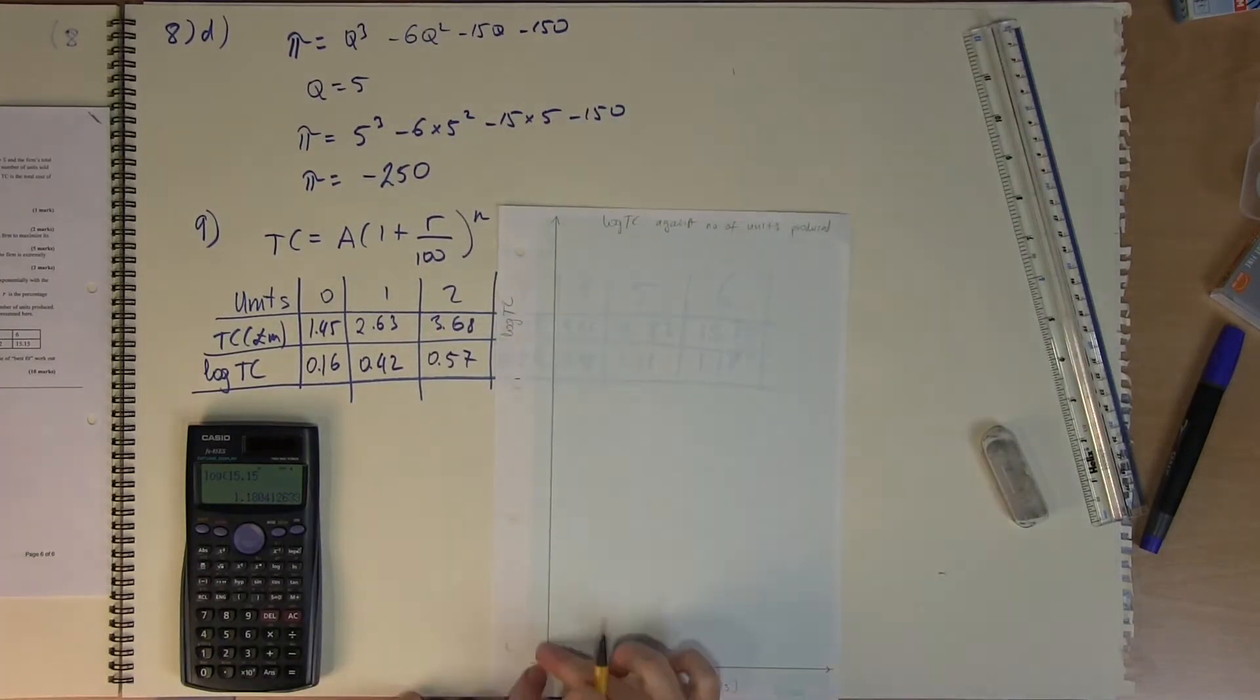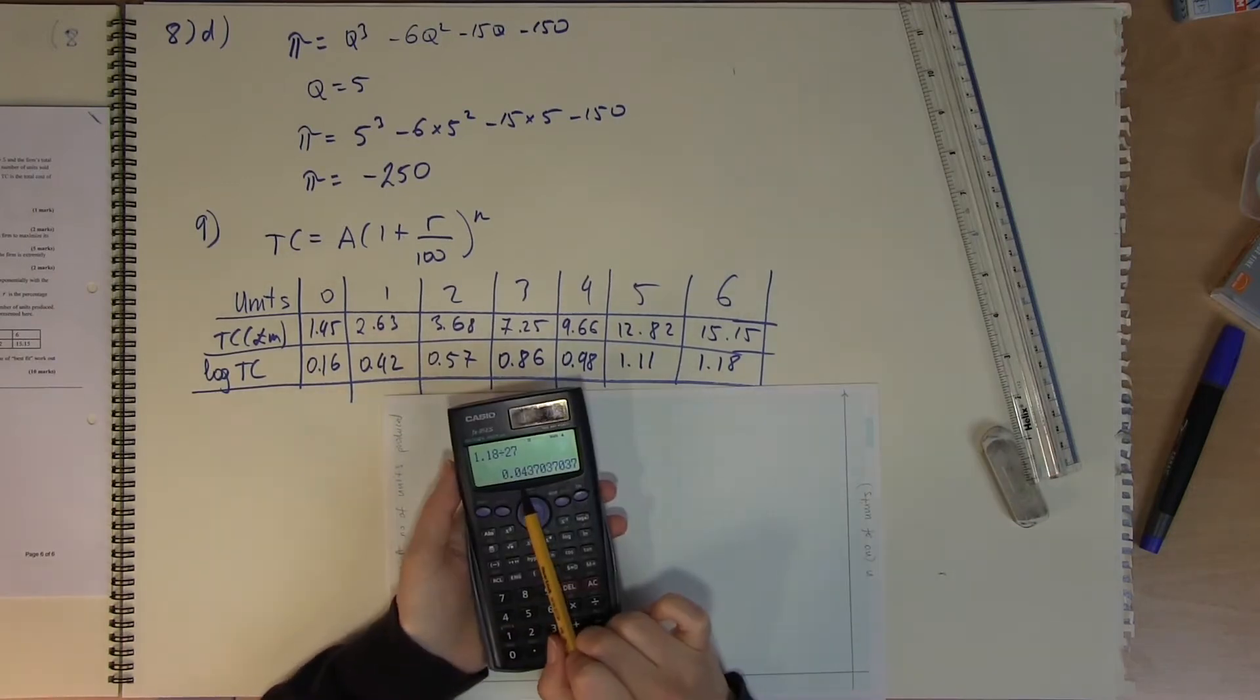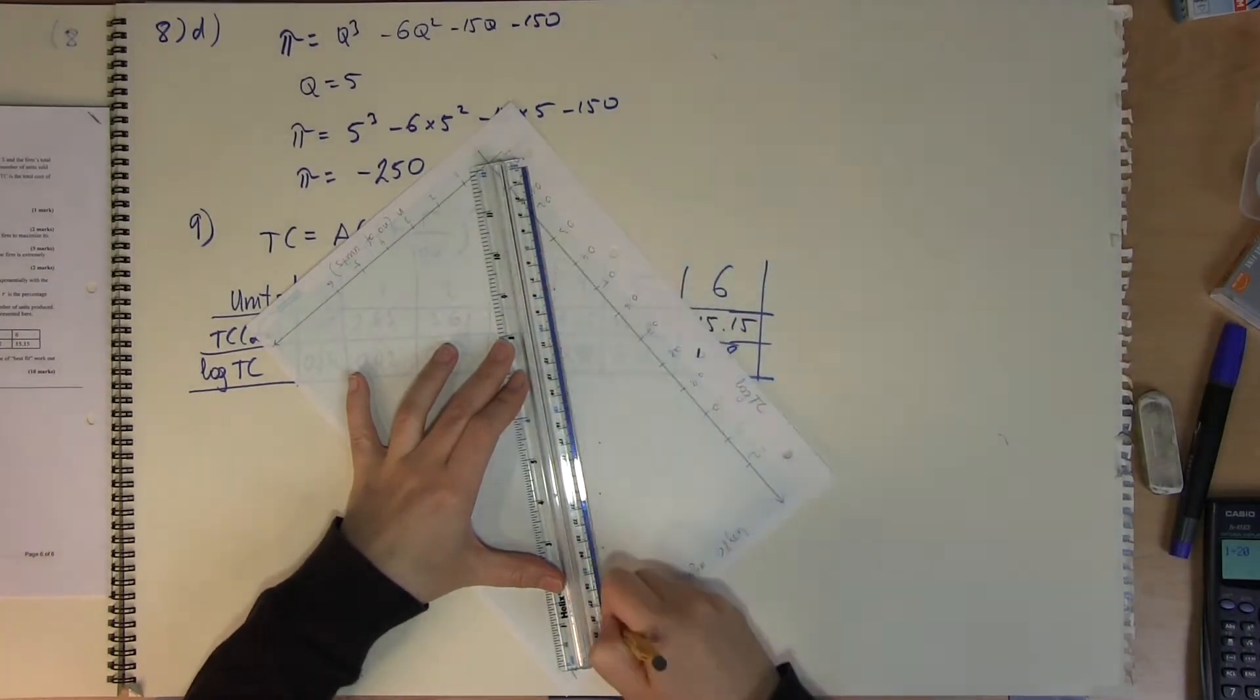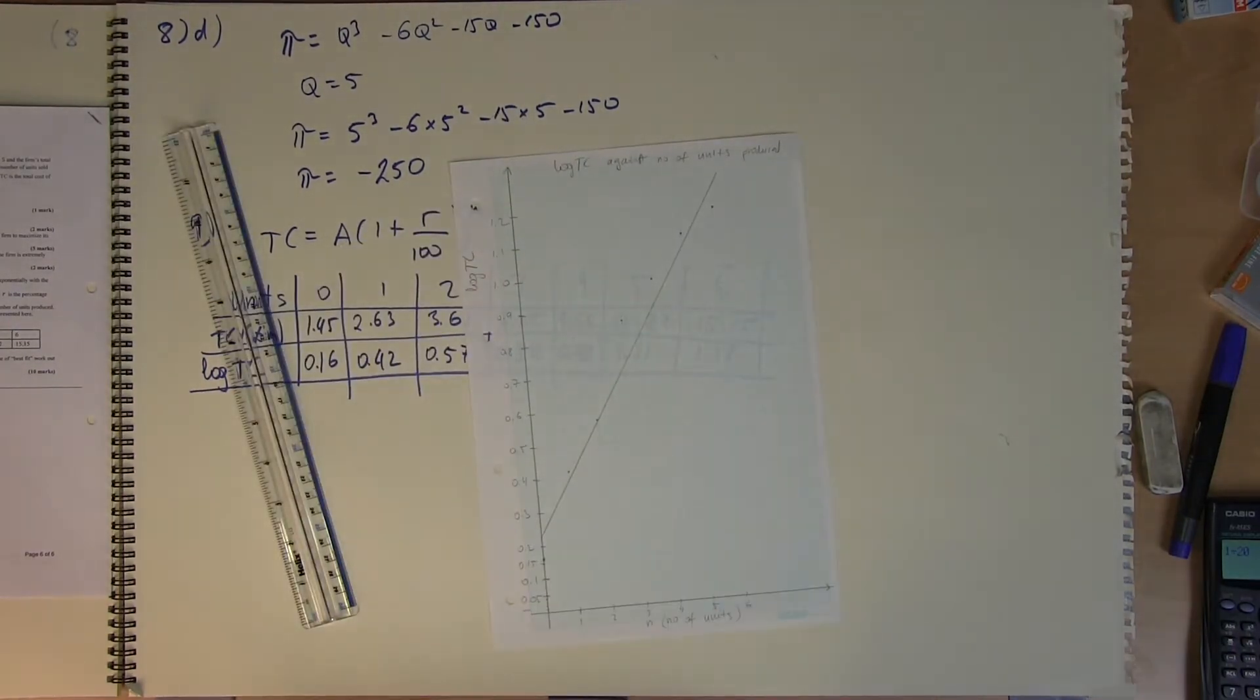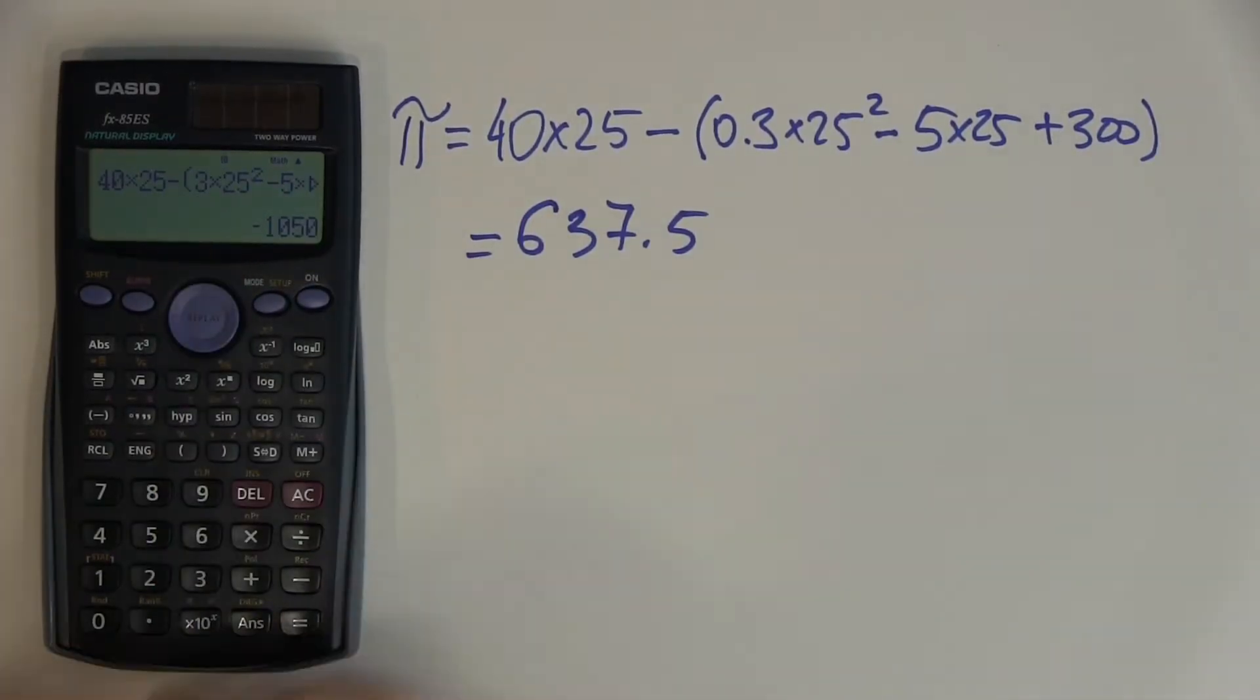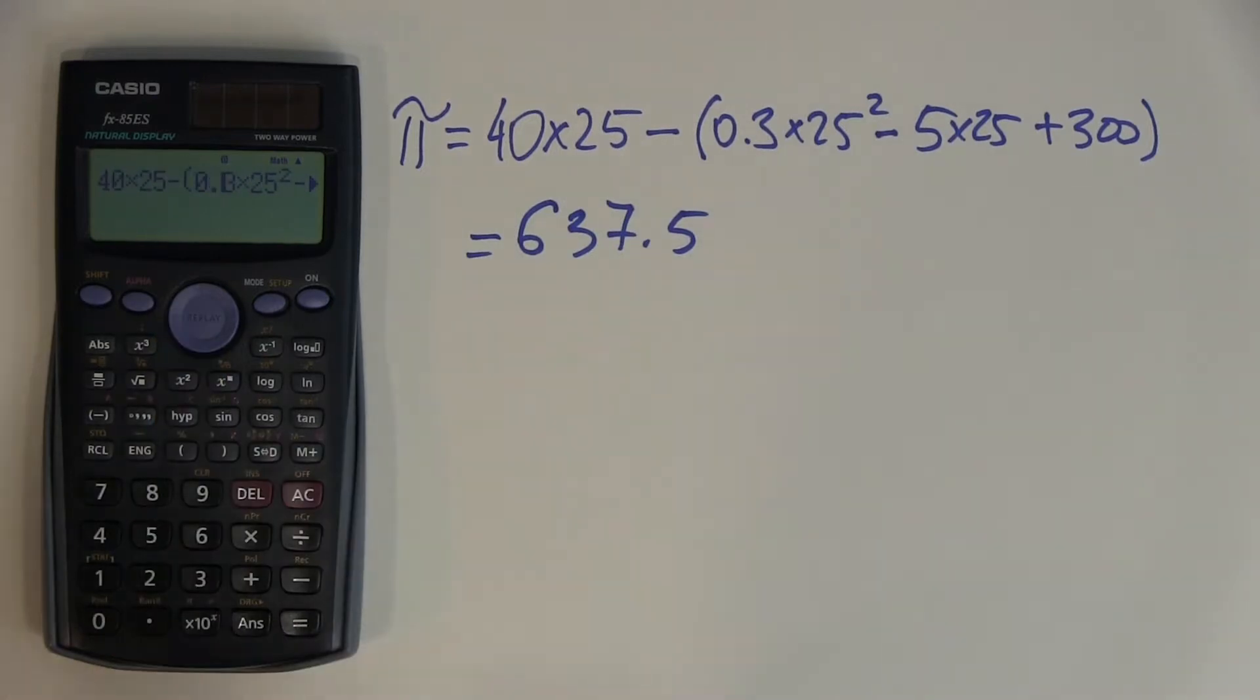If you're coming from a background with a bit less mathematics, then we may recommend a course like a graduate diploma program. That will allow you to just take a bit longer to pick up those parts of mathematics that you may not have encountered. If you're in any doubt about whether you are suitable for this program, do just get in touch with us and we can have that discussion and recommend what's most appropriate for you.